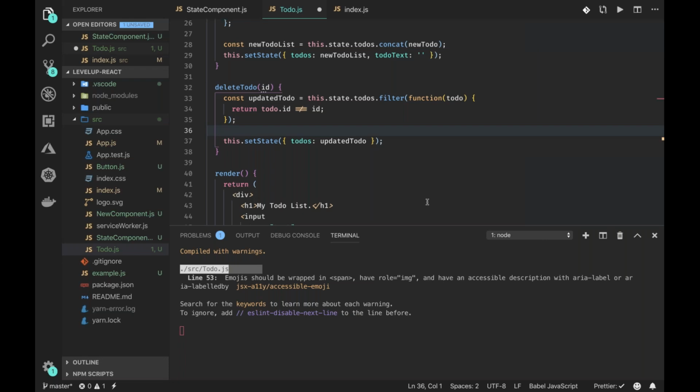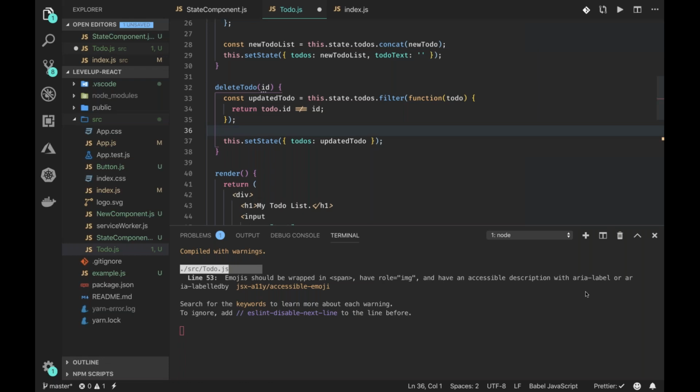What I'm actually using to generate my own ID is the length of the array. When I declare the ID, I use this.state.length plus 1. So I'm actually just getting 1, 2, 3, 4, 5.